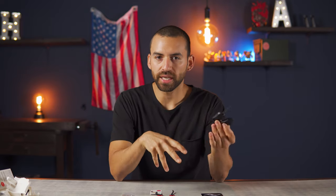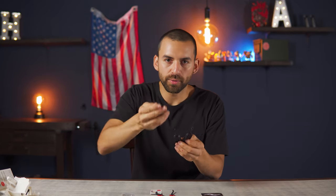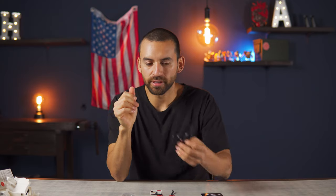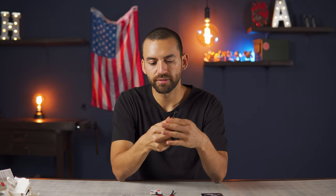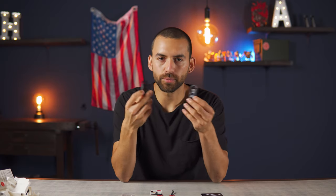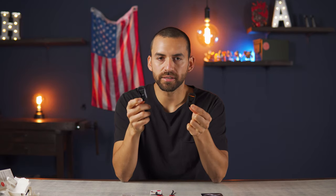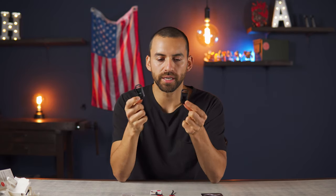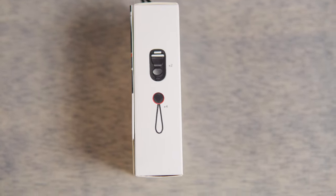So the way these work is they allow you to quick-detach your camera from your strap and put it onto something else almost instantly, without having to undo the strap and loop it through — all that takes forever. It comes with two of the adapters, which you put onto your camera strap. Those are just never going to go anywhere; they stay attached to the ends of your strap.